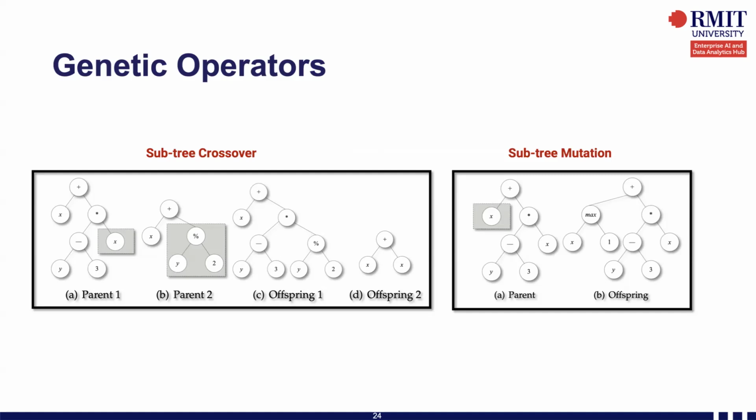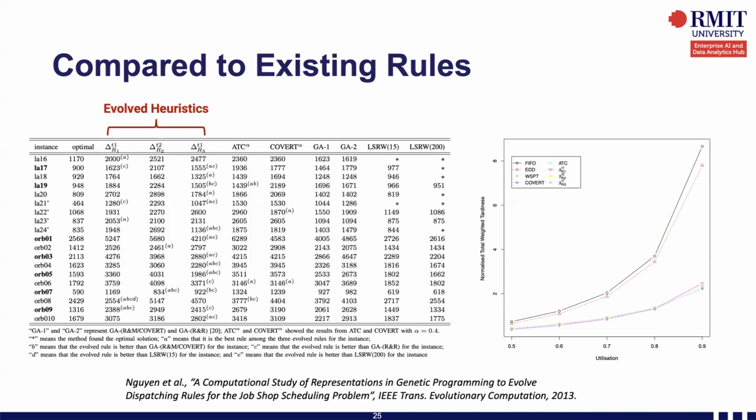It can be subtree crossover, it can be subtree mutation. I'm not going to go too deep into this one because of the time limit. But subtree crossover and subtree mutation are very simple approaches that can easily be applied if we represent our individuals in a tree structure. And it has worked very well in most of our papers. By applying these two, from the parents' population we're able to generate new offspring, new child programs for the next step. So we can repeat this step from time to time in order to improve the quality of our heuristics.